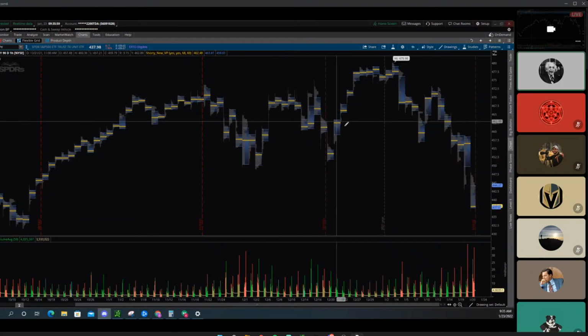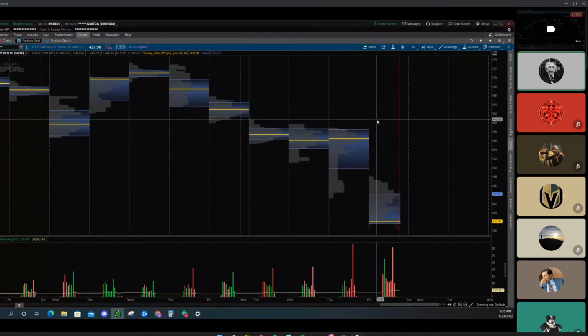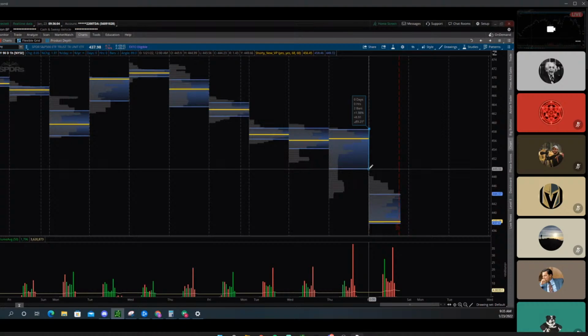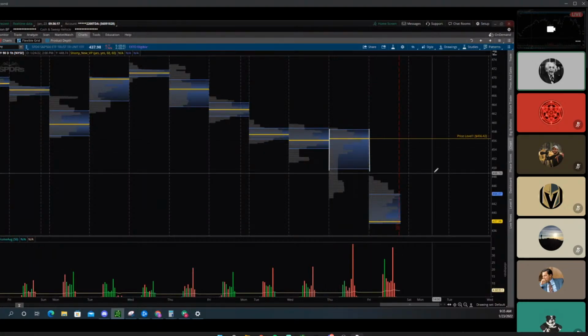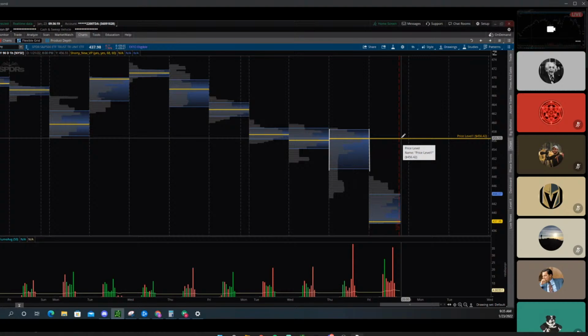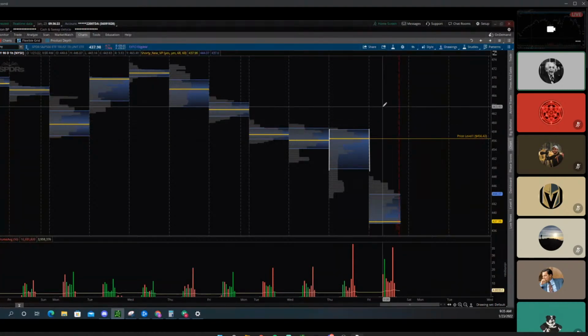So let's just start. Each one of these sessions that you look on the screen, let's say from here to here, is one volume profile. That means for the day, this is how the volume was distributed. The highest volume for this day, I think it was Thursday, the highest volume traded was at 456.42. This level is fairly important because it's also a virgin POC. The difference between a virgin POC and the POC is that the VPOCs, as we call them, have not been retested. When the POC is not retested, that means it's a virgin POC.